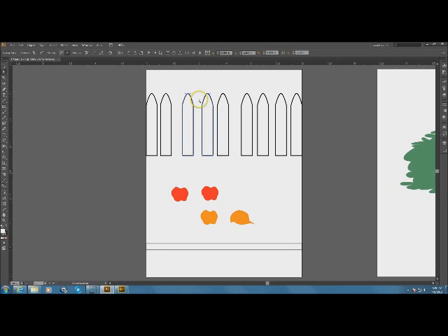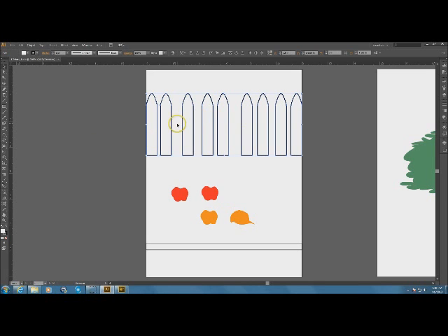Once you have them on the same path, let's deselect. Another way to deselect, other than going to select and deselect all the time, is to click anywhere in the gray area. That's the quickest way to do it. Click the selection tool. Then click select on the menu bar and click fence. So we're selecting our fence again.